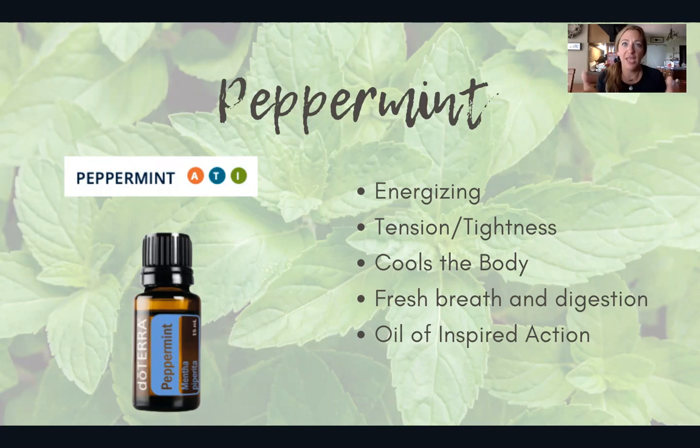If you do happen to ever get essential oils in your eye, what you want to do, don't dilute with water, because that's just going to spread it. If you know how oil and water work, take some, and we'll talk about what this is, fractionated coconut oil or any kind of carrier oil to be able to flush that out, and it will help to dilute it. Okay. So rub your peppermint together.